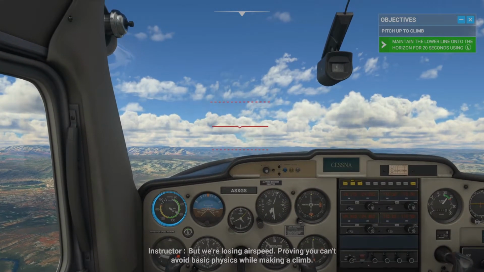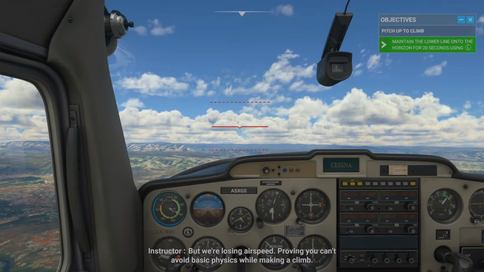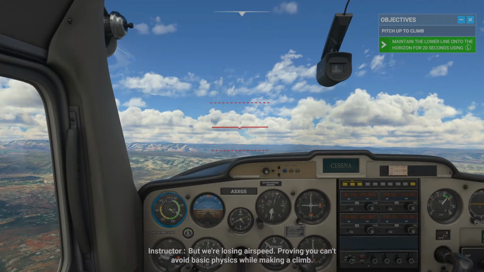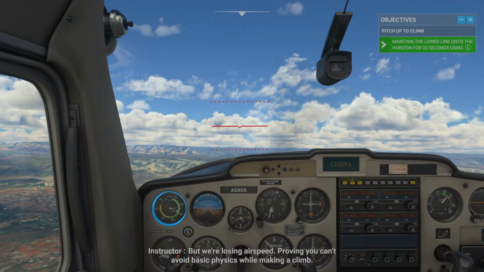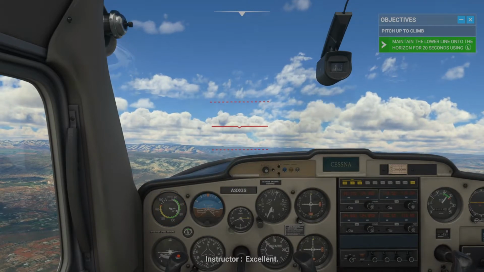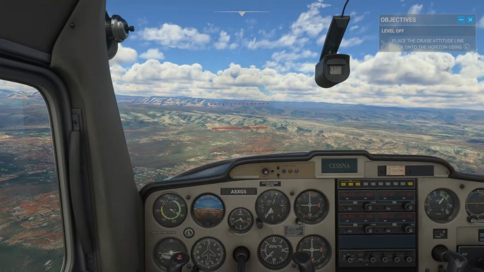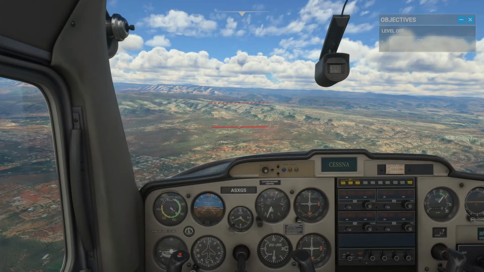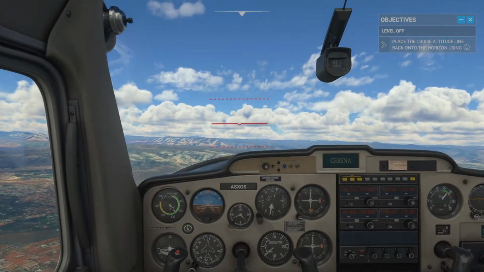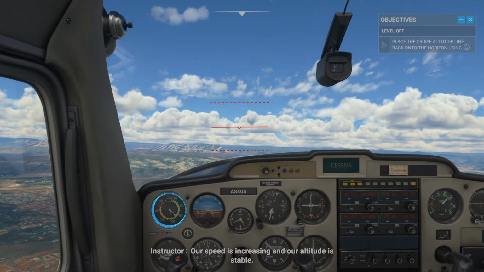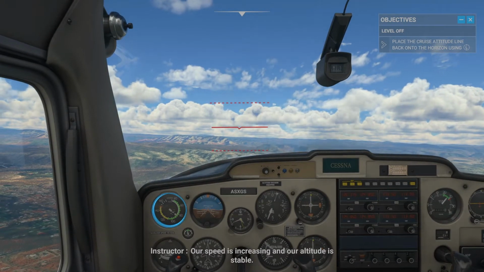But we're losing airspeed, proving you can't avoid basic physics while making a climb. Excellent. Now let's level back out. Our speed is increasing and our altitude is stable.